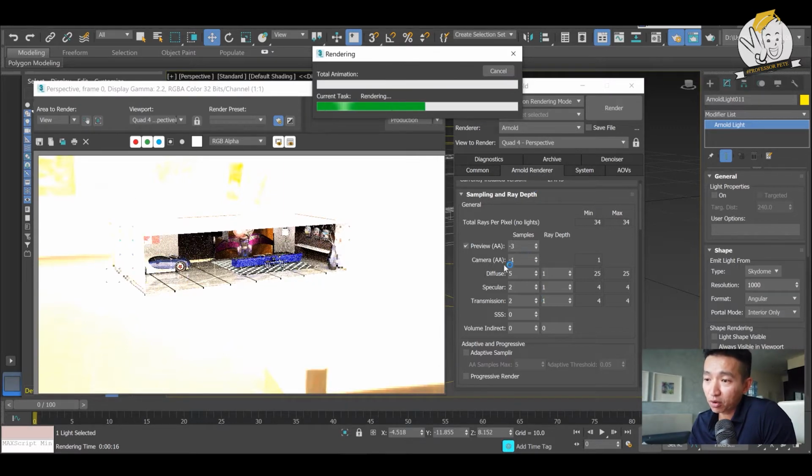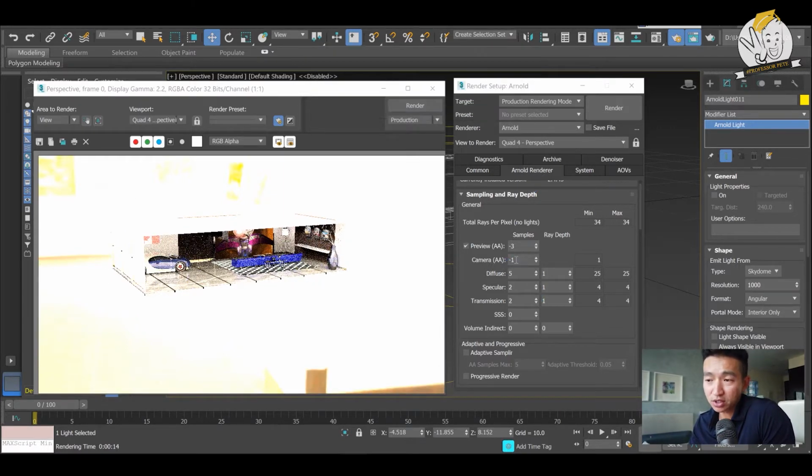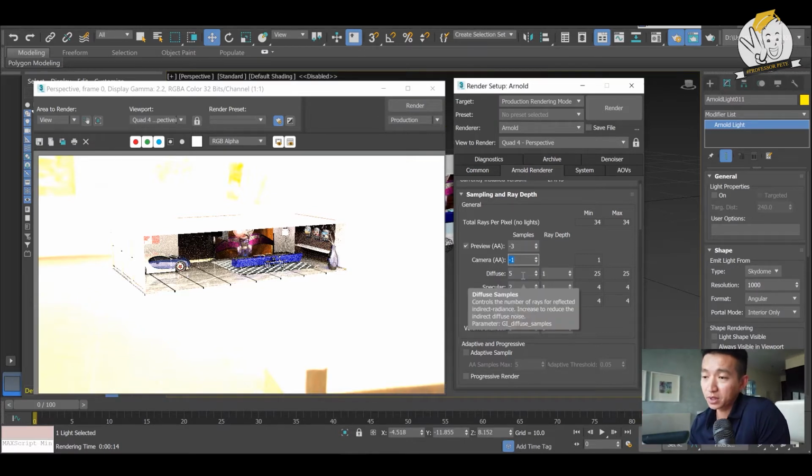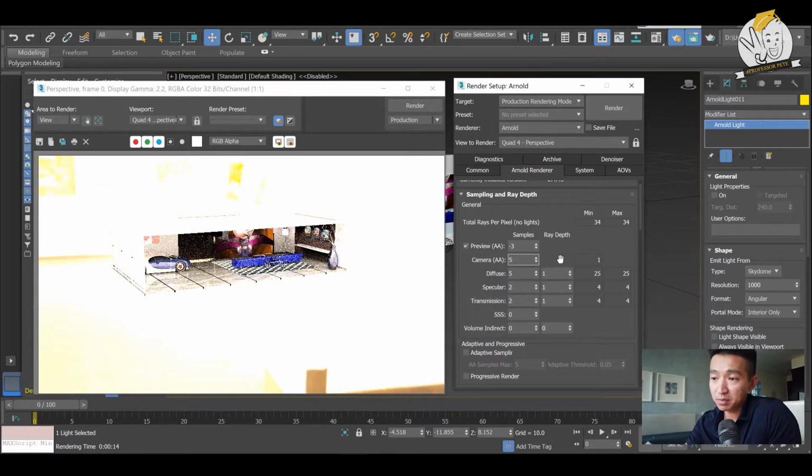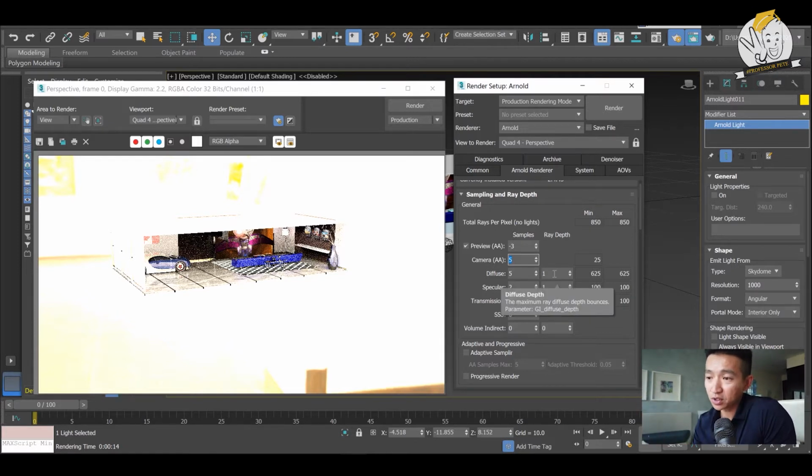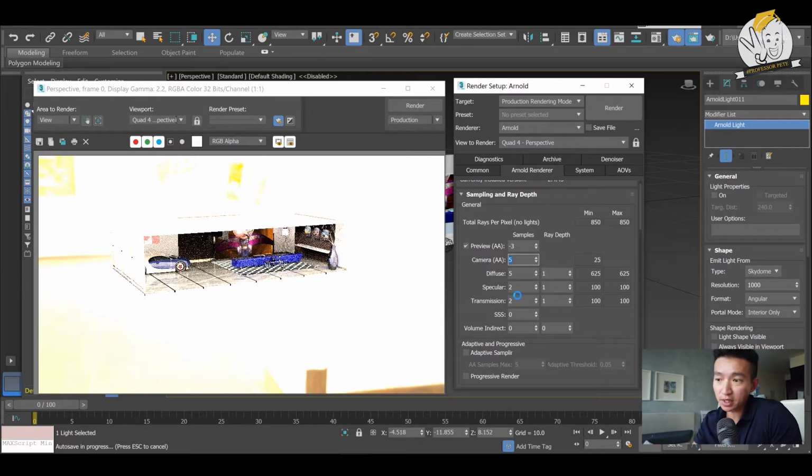So right now the camera for anti-aliasing is set to -1. When you're ready to just output your renders, then 5 has been a good number, and it just again multiplies everything by 5. Diffuse is the color, okay, and the ray depth just refers to the number of rays it bounces off itself. So the higher ray depth of like 2 to 4, the longer it's going to take, and the brighter your shots will be. Diffuse again is mostly for color, and then they have specularity. Transmission is the transparency, more or less.